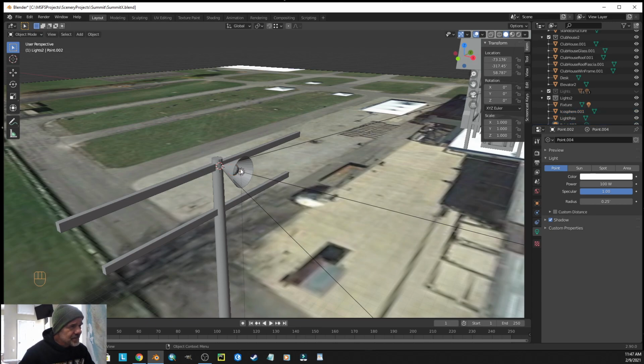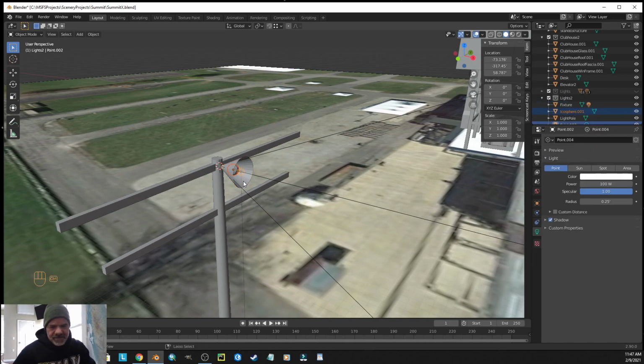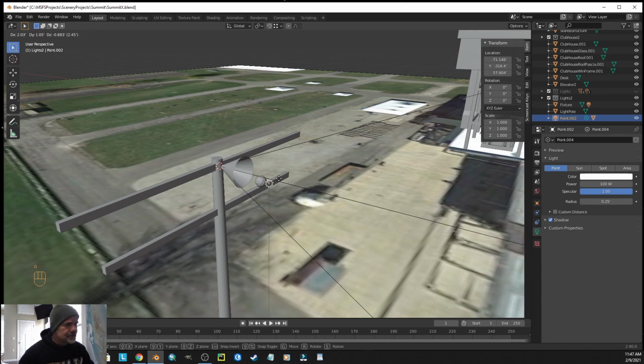Okay, so choose the icosphere, point light, Control P, parent to object. Okay, now when I move this, yeah, okay, those two are parented.